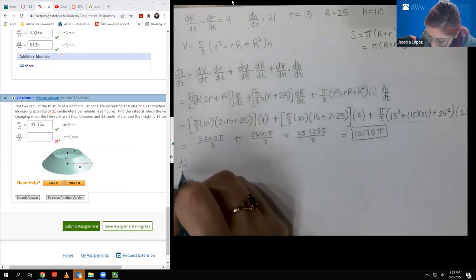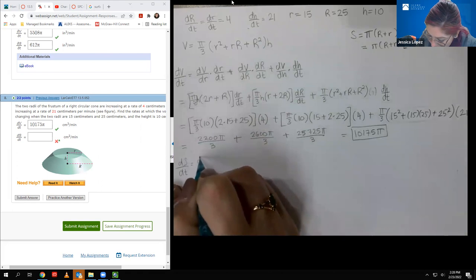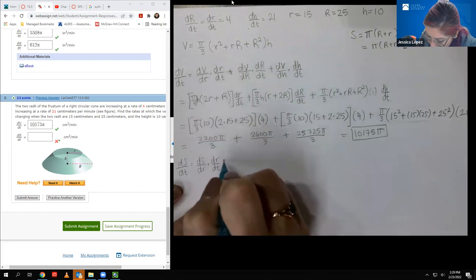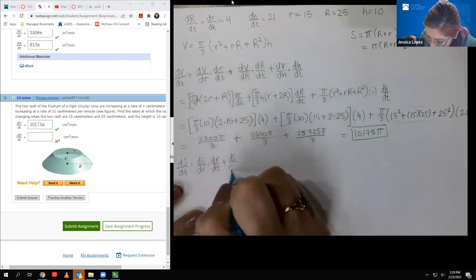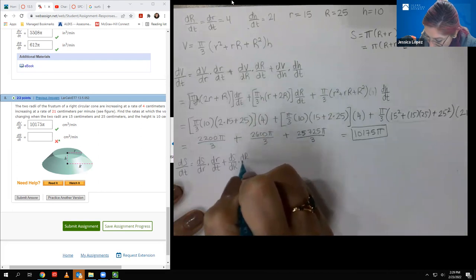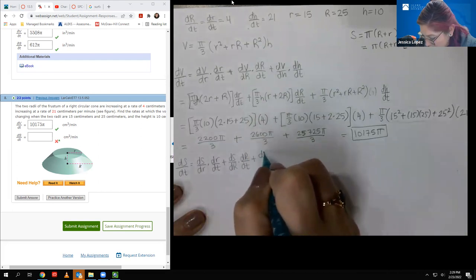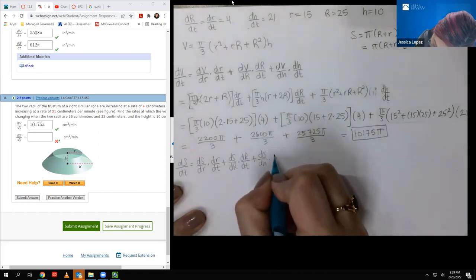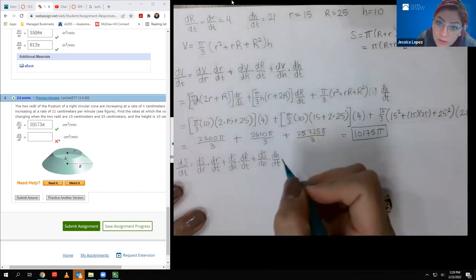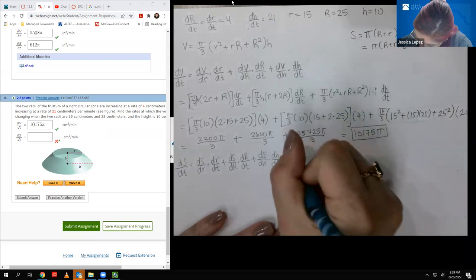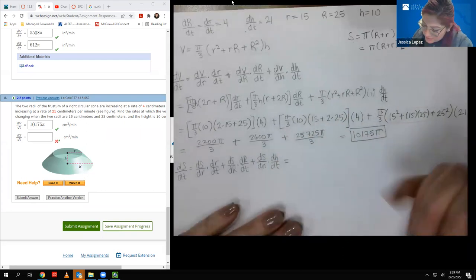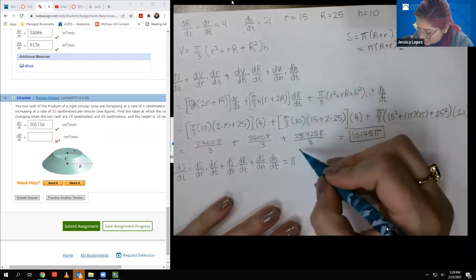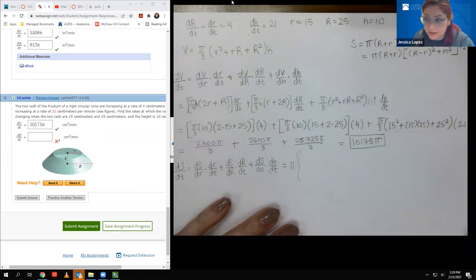We're going to take dS/dt. And in order to do that, we're going to have to do dS/dr dr/dt plus dS/dR dR/dt plus dS/dh and then dh/dt. And so let's go ahead and try to work this out. Now, I did notice that over here you do have pi out in the front, so I am going to multiply everything that I get times this pi, okay?